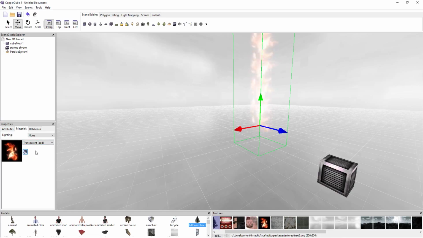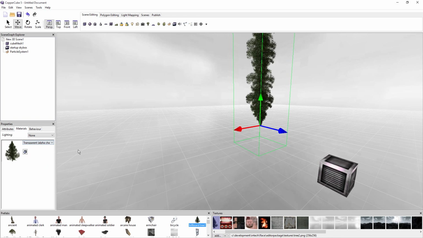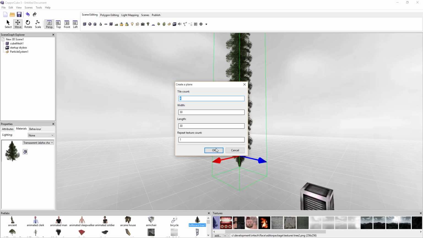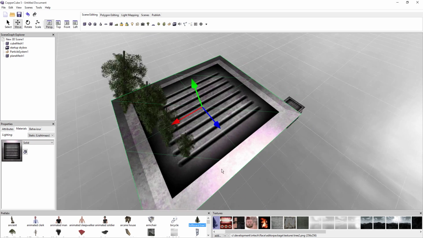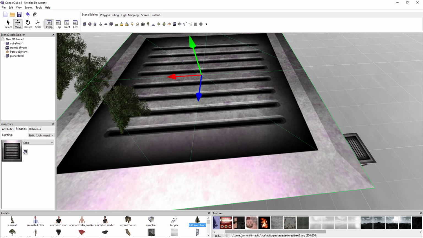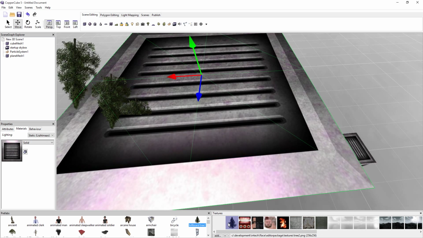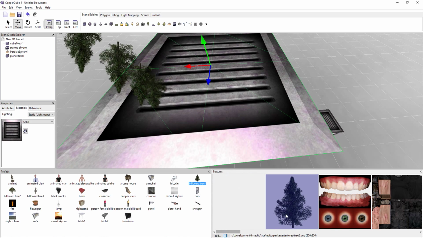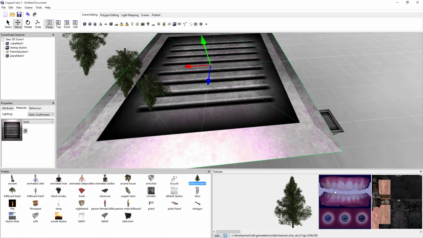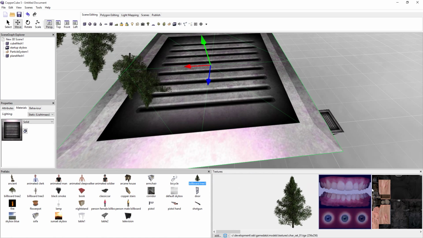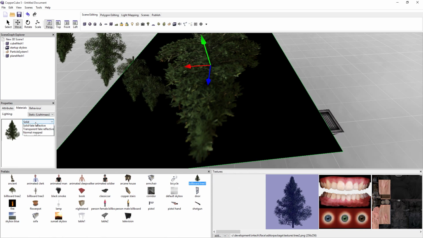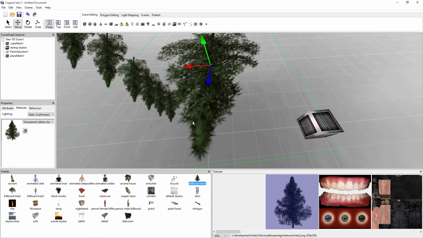this tree, there we go. So if I were to add a plane, okay, and I add this tree has color, but also has this alpha channel. If I can increase, we can also enlarge this area. There we go. So, like this area, between these teeth, no color, no nothing. Same thing with this tree. If I were to add it, and then see it's solid, alpha channel. There we go.